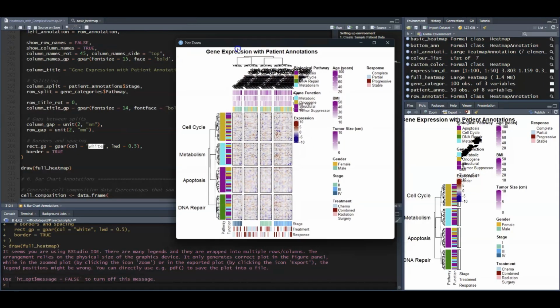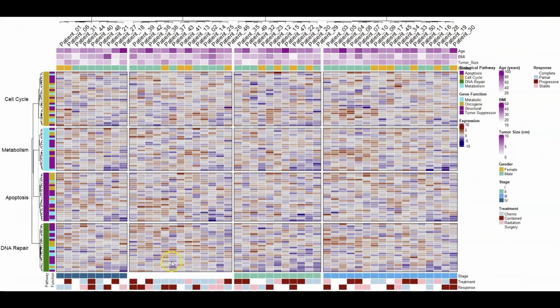Nice. So let's see, this looks already really professional. So as you can see, we have a rotation, a 45-degree angle of our annotation rows and columns. Then we have our legends and we have our row annotations here. So as you can see, we have the pathway and function. You can control whether these are displayed or what they say. You can also control these colors or if there's a border or not. You can control whether this is shown or not.